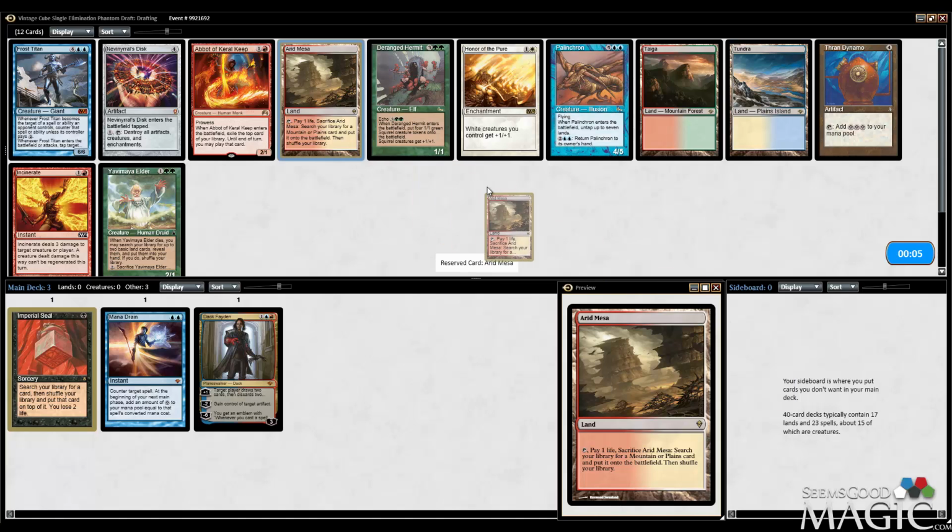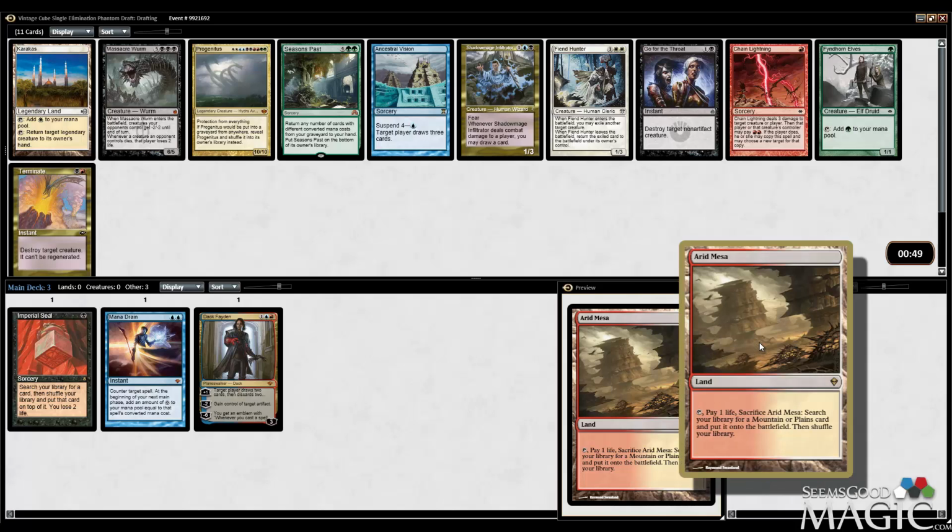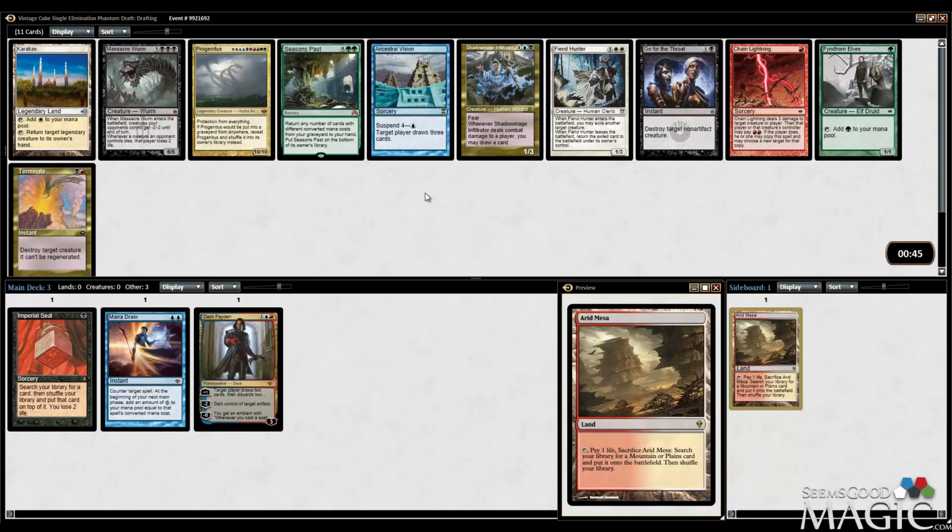Maybe I should just take the Frost Titan. Screw it. There's no reason to have bad mana in cube. Too many people have bad mana in cube, and there's just no excuse for that. You don't need to put yourself in that position. If we are going whole hog on that, I don't mind the Chain Lightning.